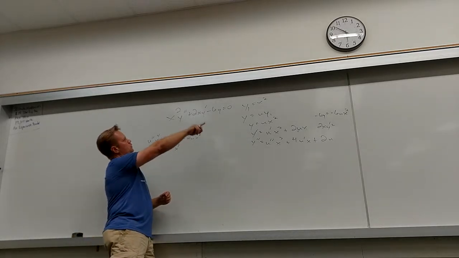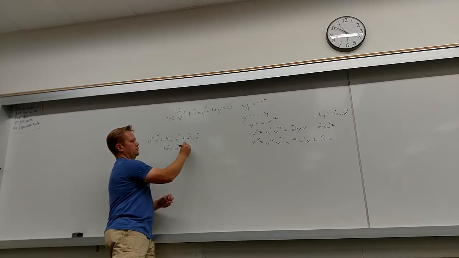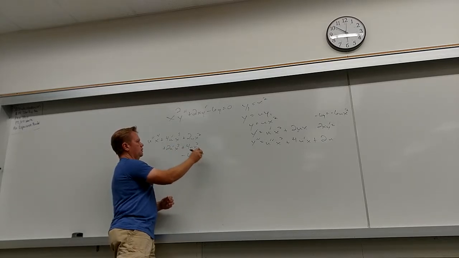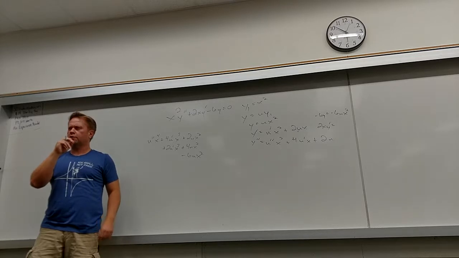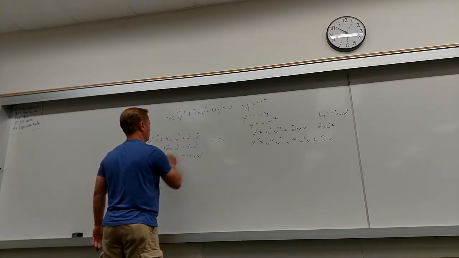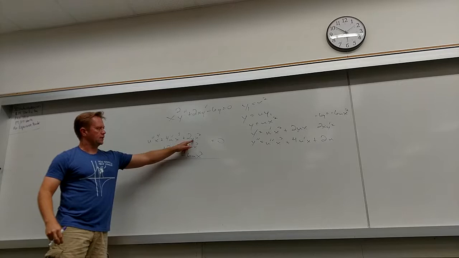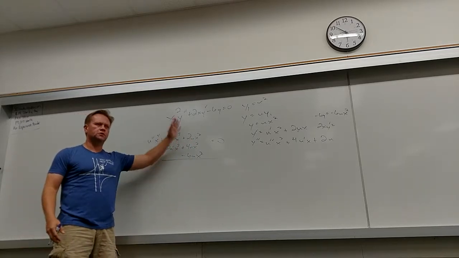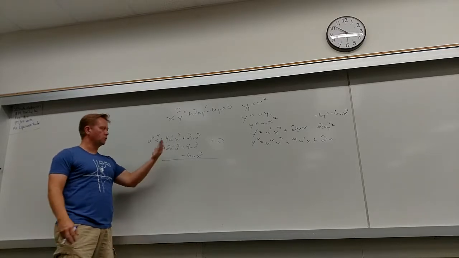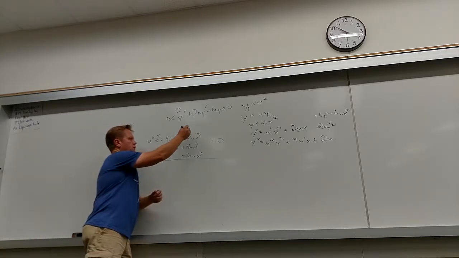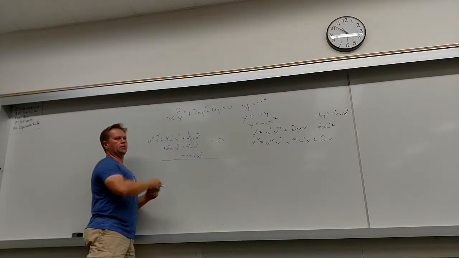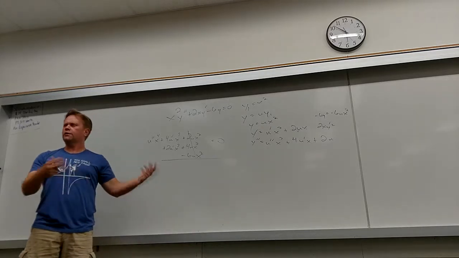Where am I at? 2u prime, let's see, 2x times this stuff, so that'll be plus 4ux squared. And then minus 6y, so minus 6ux squared. Remember, what is it about this that tells me I'm on the right track? When the u cancels out. Yeah, when everything that has the non-derived u piece, just the u by itself, when all those cancel, at least those have to cancel. Maybe more will cancel. In this case, they don't. If the u stuff doesn't cancel, something's gone wrong. You didn't do the derivatives right.